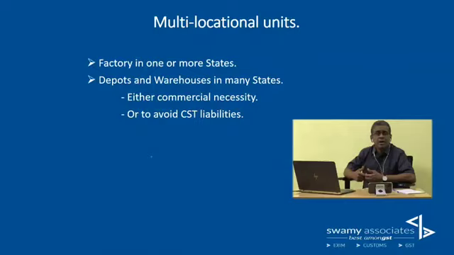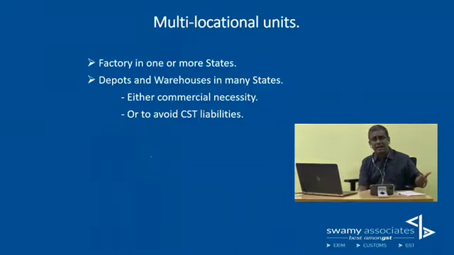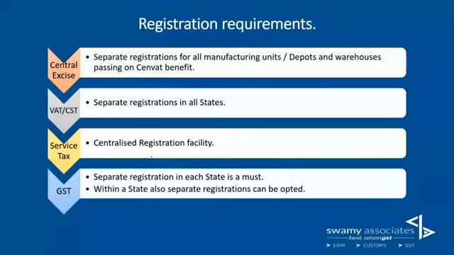Okay. So either because of commercial necessity, we will be having a multi-locational presence. Sometimes it is also to avoid the GST liability. See, if you are selling the goods in another state, it will be a GST transaction where no ITC is eligible. So what people used to do, we will open a depot in another state, stock transfer to the depot without payment of any GST, and from there it will be a local sale, so that the GST burden can be avoided. So there were a lot of litigations, whether the buyer is known or not known, what the consequences are, and all that went on for a long time. So multi-locational presence is a commercial necessity.